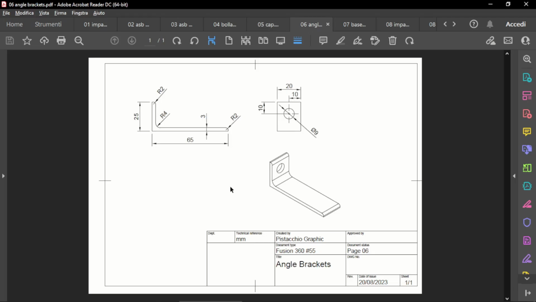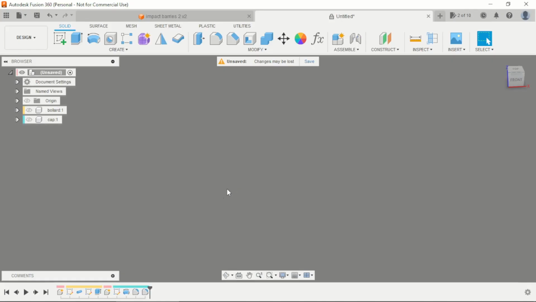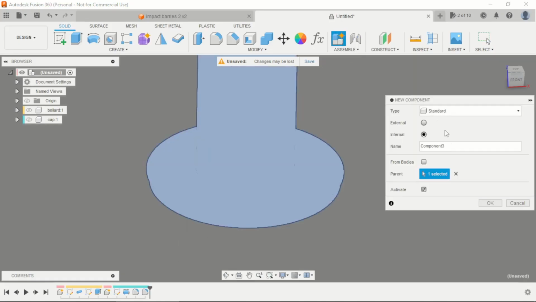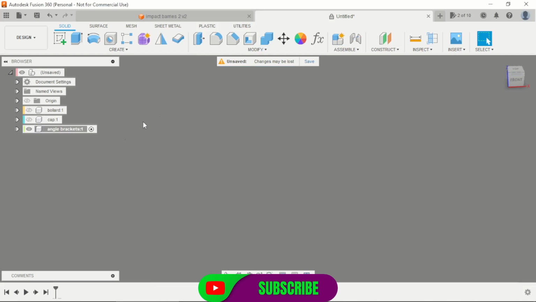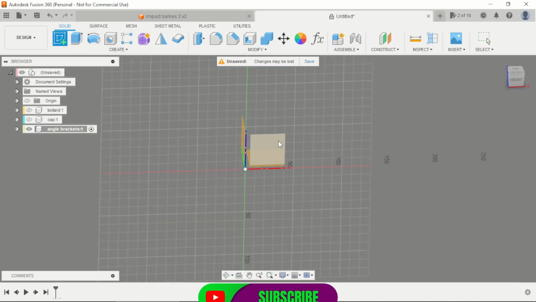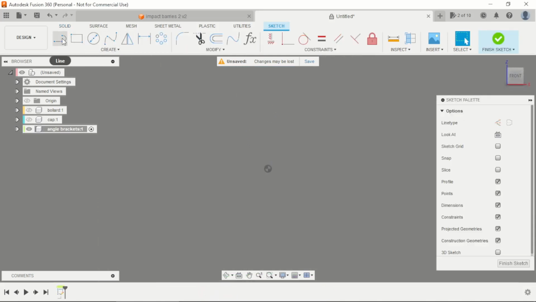The next will be the angle brackets. Create a new component. Okay. Select the center plane.